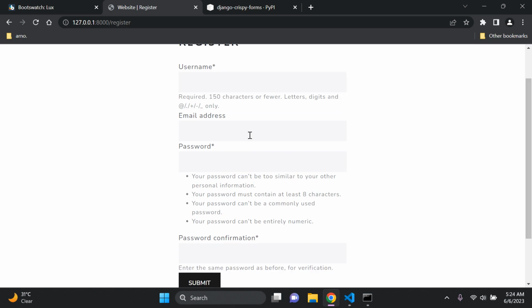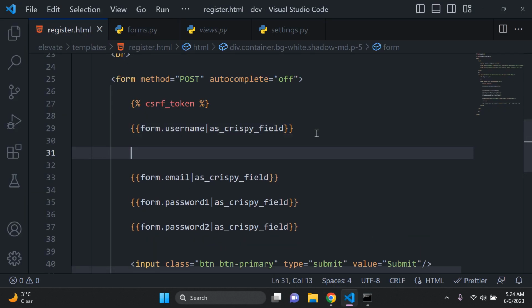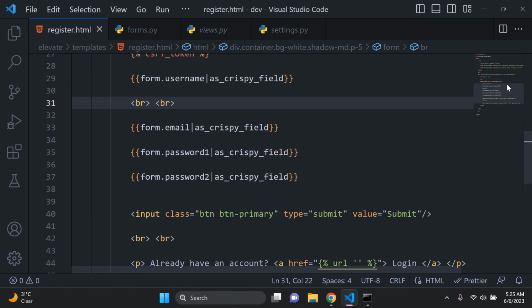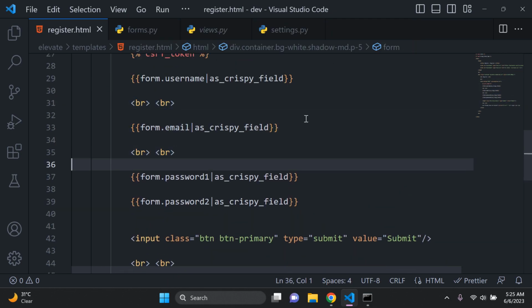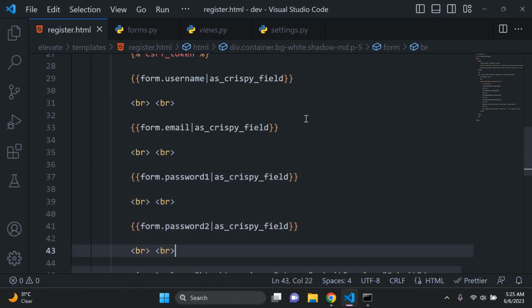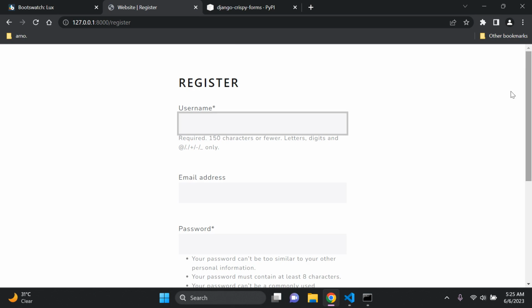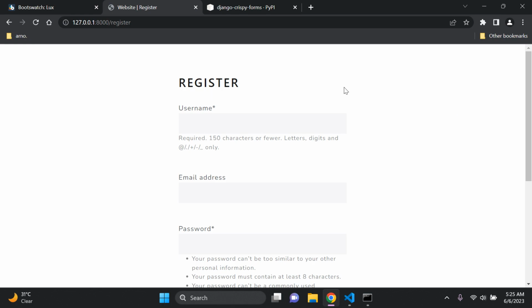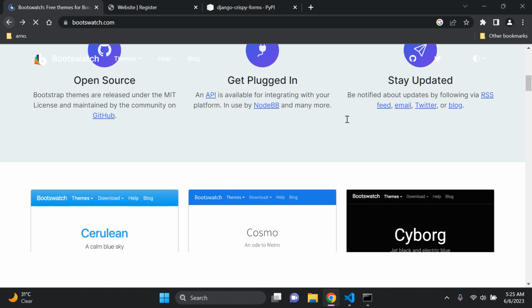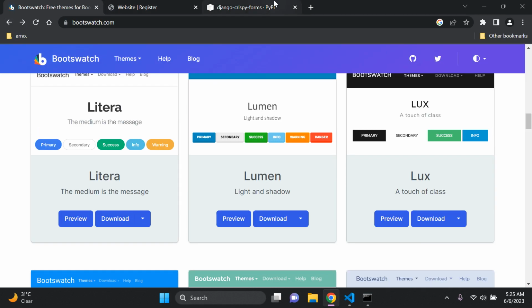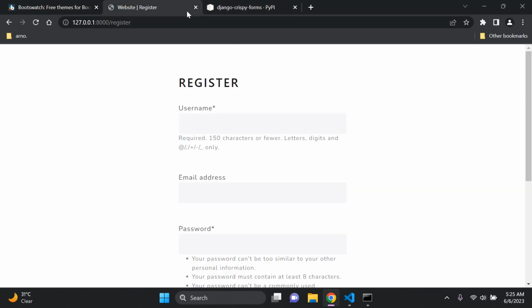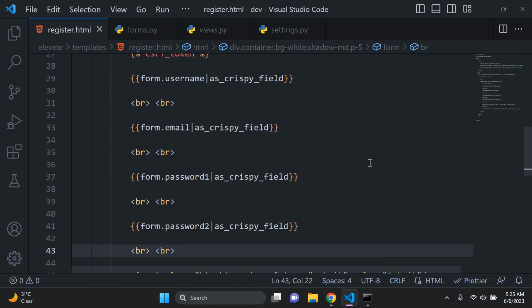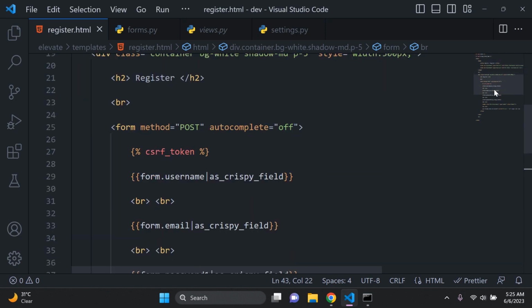Now it does look a little bit tight around here with the fields. All I usually do is I just add in a breakpoint here just to clear it up. So that just helps to make it a bit easier to read. So that's all you need to do. And that's that. So let's refresh, and there we go. So now it looks a lot more readable, a lot cleaner, and that's a very simple and easy way to add in Bootstrap to your particular themes for free and use it in tandem with Bootswatch, which provides these free Bootstrap themes. All you need to do then is utilize Django crispy forms just to give it that edge and improve the look of the form and make it a lot cleaner and a lot better.